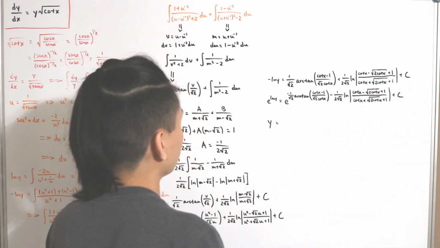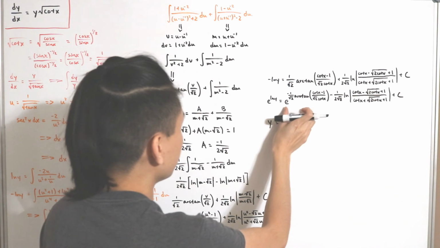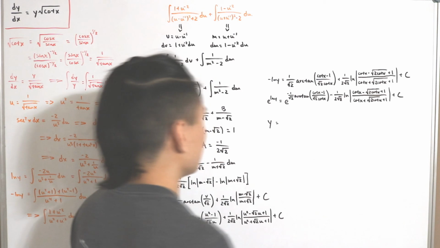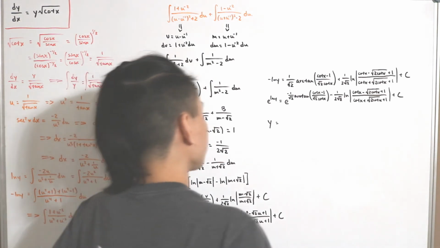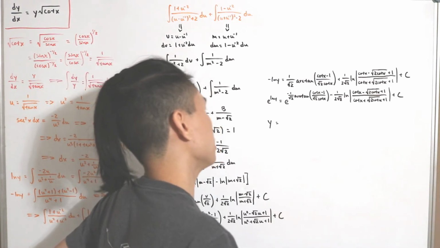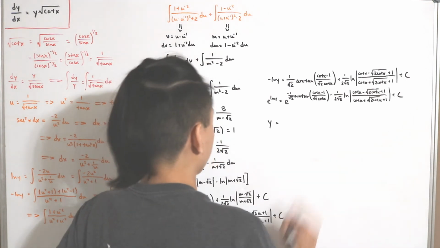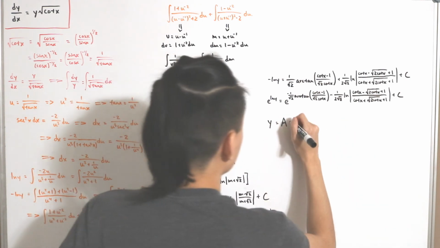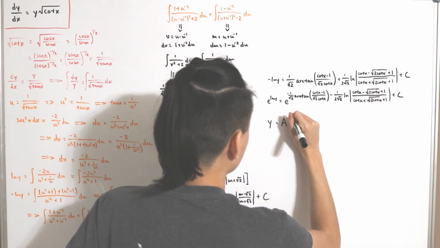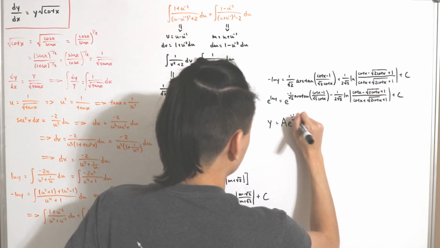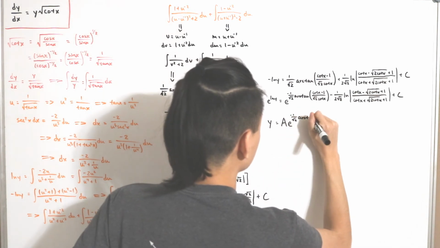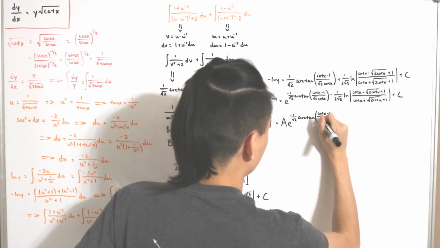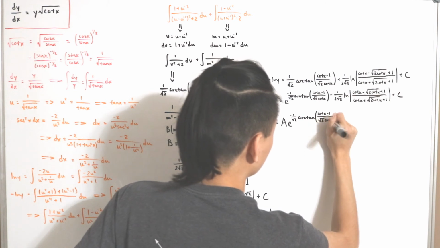So using exponent rules, it's a multiple of e to this function multiplied by e to this function, and then multiplied by e to the power c. But notice that c is a constant, some arbitrary constant. So I can rename e to the power c, and we'll just call this A. And now from here, this is multiplied by e to the negative 1/2 square root of 2. So nothing has changed yet. I say yet because something will change very soon.